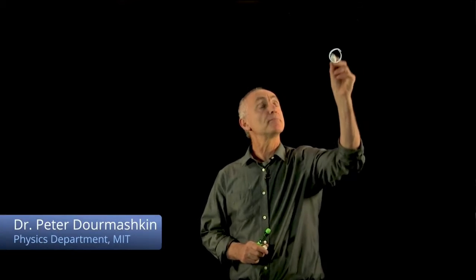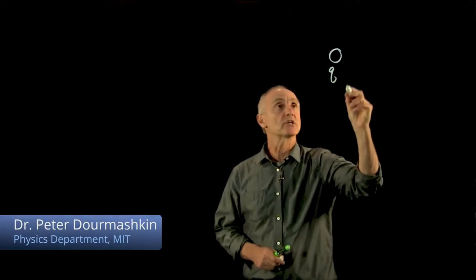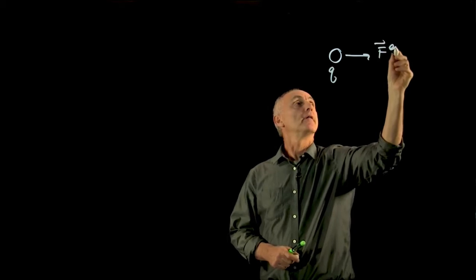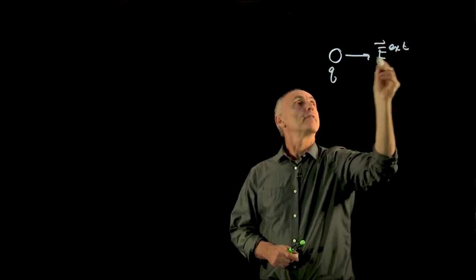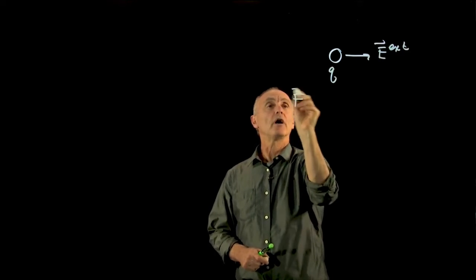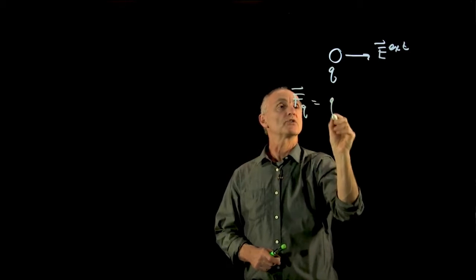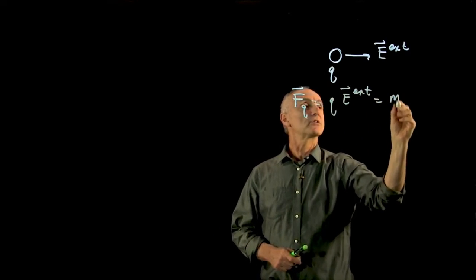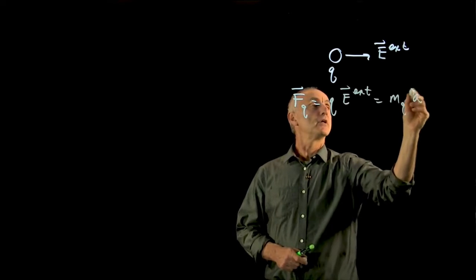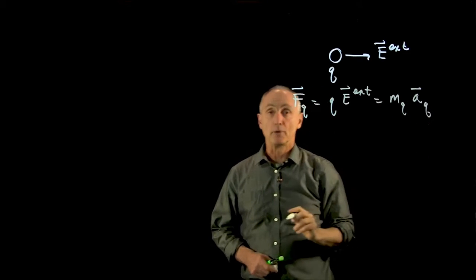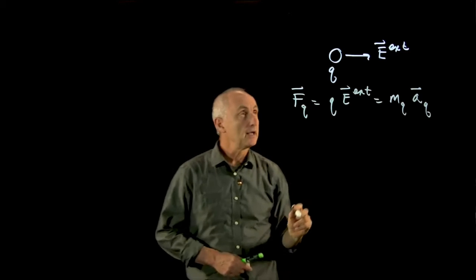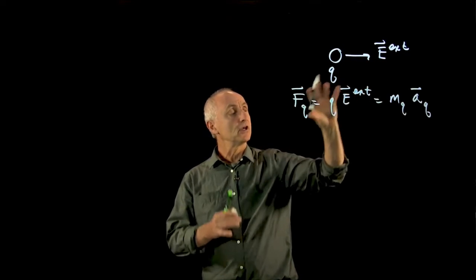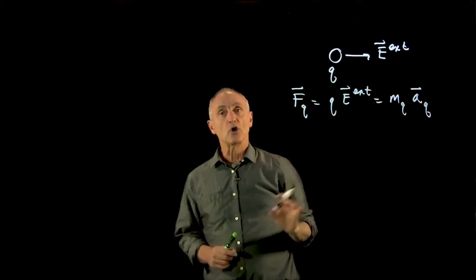If we consider a simple charged object in an external field, then we know that the force on the charge is equal to Q E external, and that will help us to set up and compute the dynamics of the particle by using Newton's second law. And so in that sense, for a point charge in an external field, we can only talk about forces.